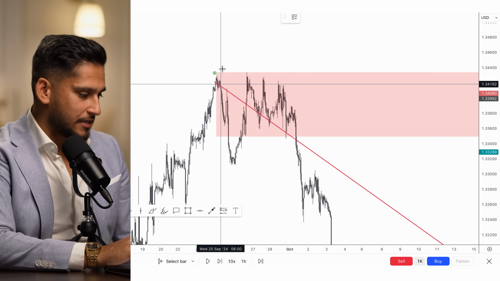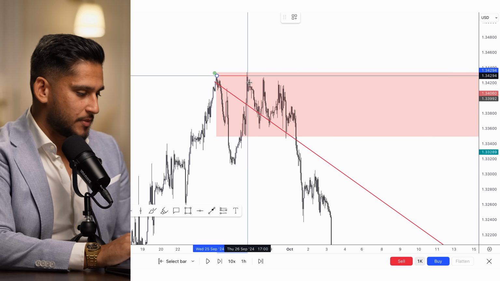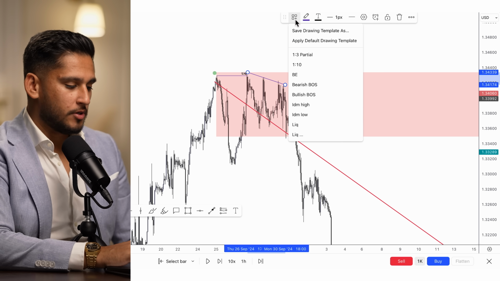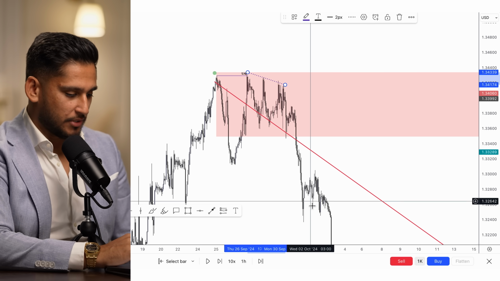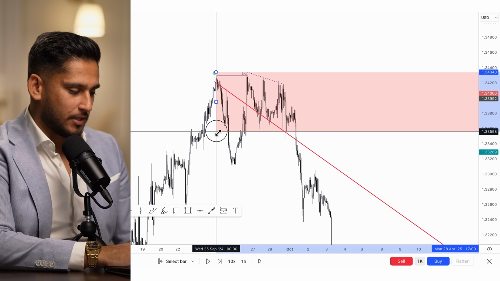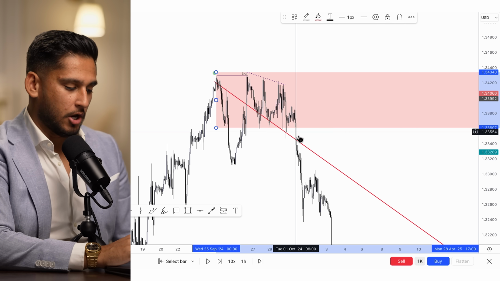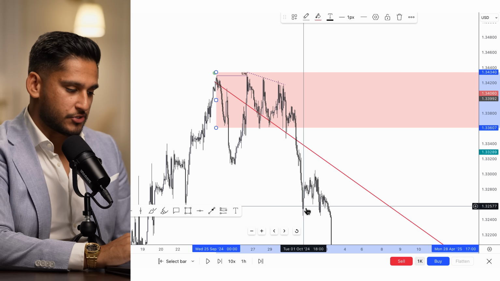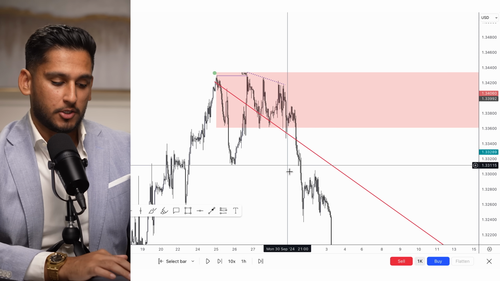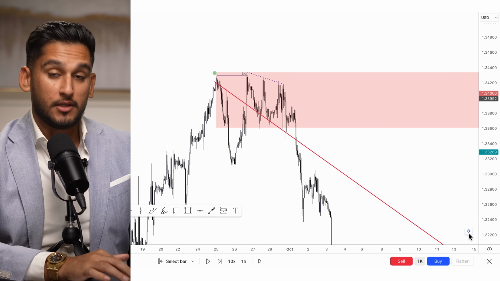And we can see it's an interesting level because we had an inducement within, but we also had consecutive order flow. And what do we know about order flow? That once we have a break of structure, once we break lower, this order flow becomes trendline liquidity. So that zone could be targeted. And then I want to take it to that imbalance where a large injection of volume came in to break that structure. So this is my daily supply zone, potentially a target because of that trendline liquidity. Order flow becomes liquidity after a break of structure.